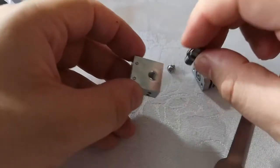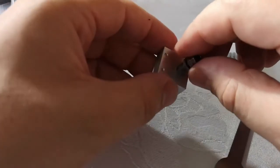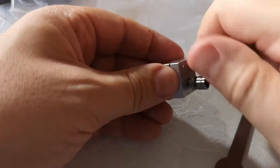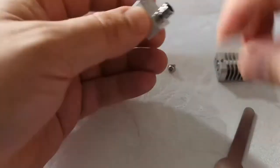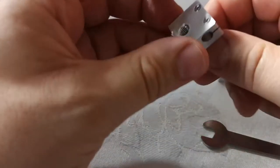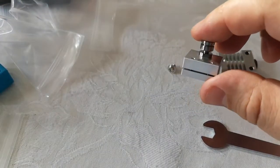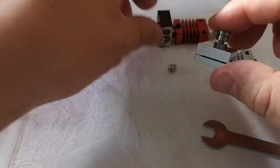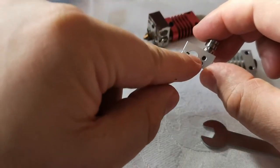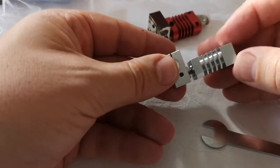Well, first thing I'm going to do, I'm going to screw this bit that pops into here. So just going to make sure the thread is nicely lined up. Do it up finger tight, and then obviously when it's hot you can probably tighten up a little bit more. And I've done it this way round, so the screws are on the bottom, which will match up with the original design. So if I just put that back there, as you can see the screws go on the bottom. Now interestingly, you want the heat element on the outside, because if you put it this way round, you're going to have trouble fitting it back in the block.